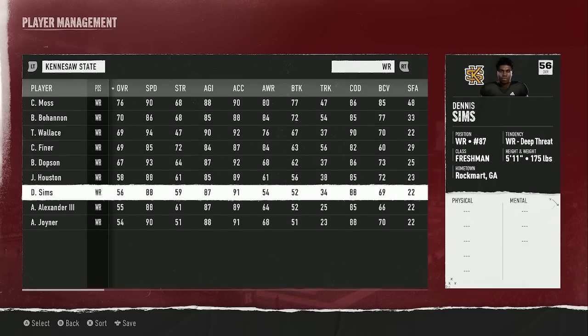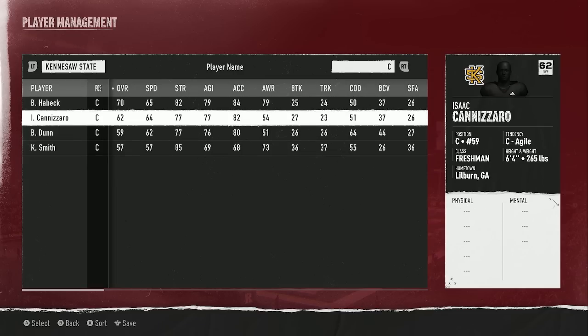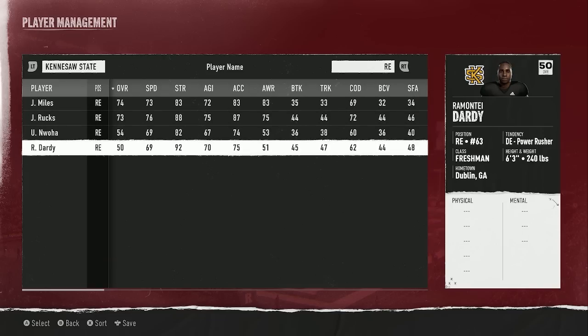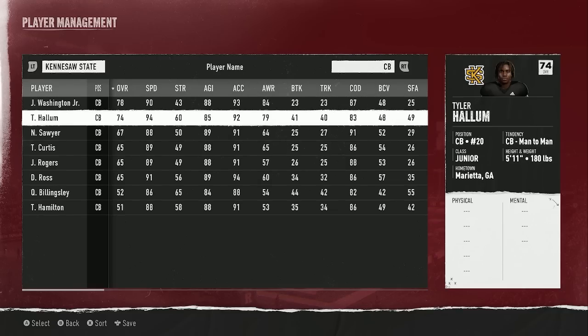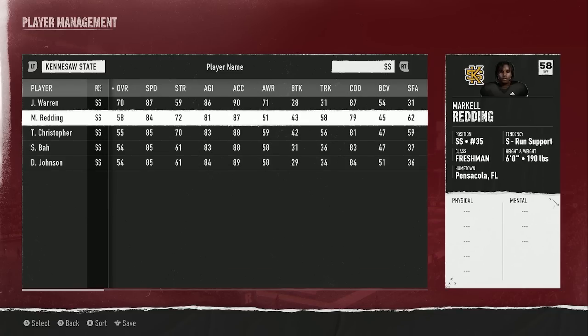There's not a ton of players leaving, so you're able to replace those guys easily and improve the team, which it's going to greatly need. This will be Kennesaw State's first season at the FBS college football level, so I'm sure it will be a pretty popular rebuild, especially with the hot black uniforms that they have.